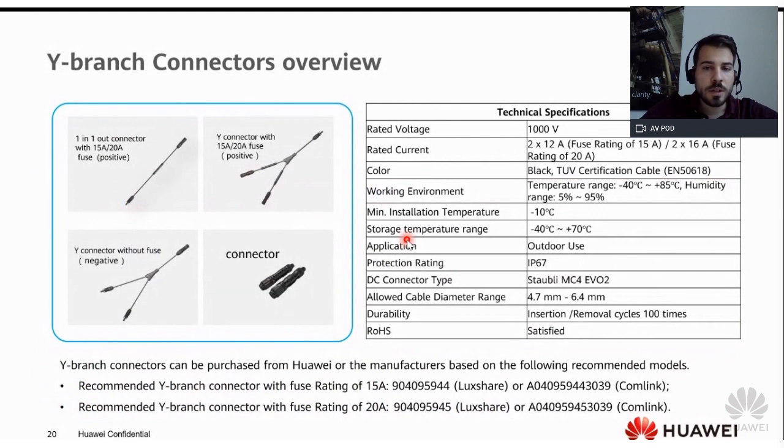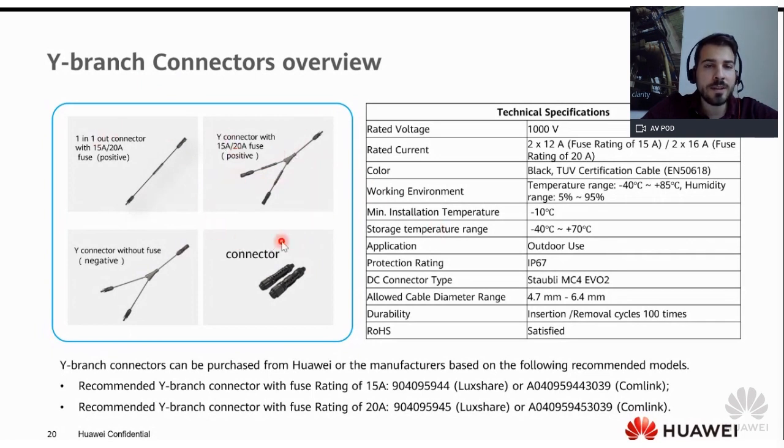If you would like to increase the DC/AC ratio, but you don't have more string inputs in the inverter, you can use the Y connector. So the 185 kTL inverter has 18 strings, so you can connect 18 strings directly to the inverter. But if it is not enough and you would like to have even more, this Y connector, which we are able to sell, comes in this picture actually.